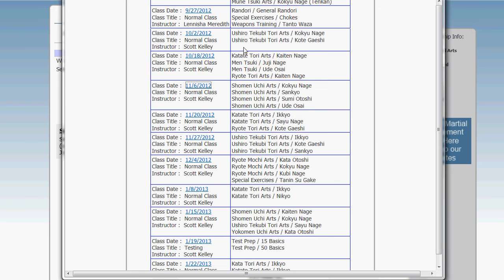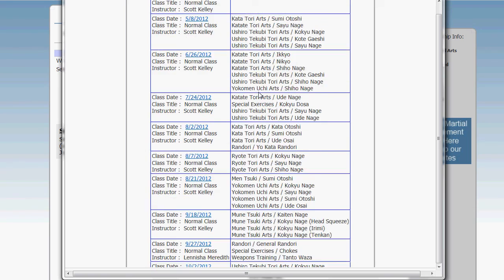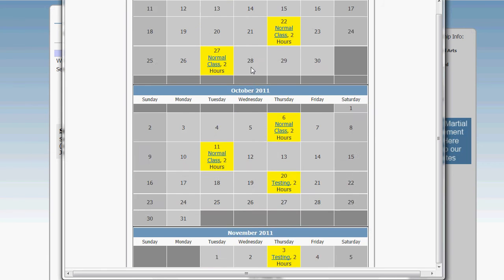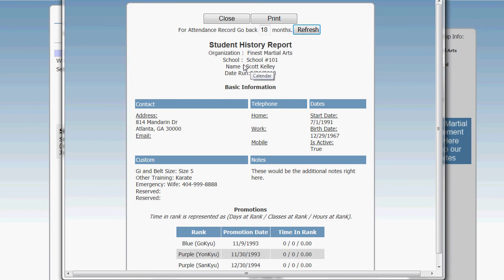And also, one other pretty cool thing is that you can hover over any of these techniques and you can get the description that you put in those techniques, so that if the student is still unfamiliar with the names, which are in Japanese, the descriptions are in English, so you can look at that. And that is basically the See My Own Information report. All right.